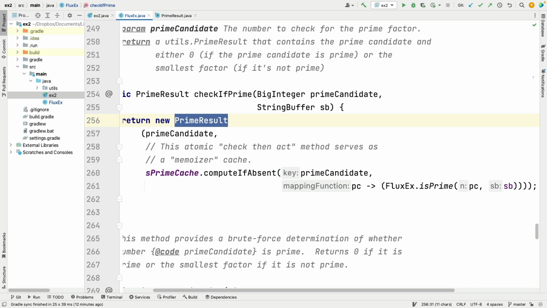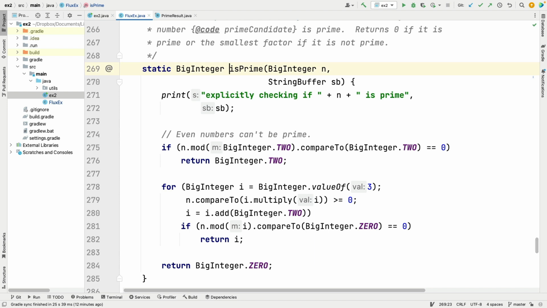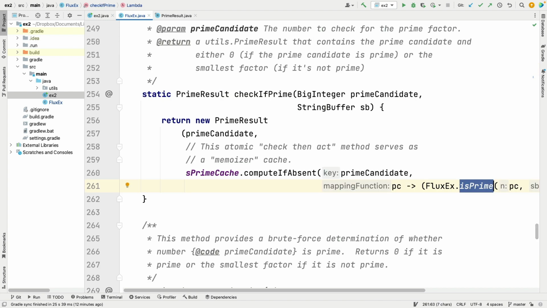However, if it's the first time we've tried to see if this number is prime, then it's going to go ahead and call this function. And this function is mapped to the isPrime method. And I think you can imagine what the isPrime method does. I'm just going to show it to you just for completeness. But basically, it just checks to see whether or not a big integer is prime. So nothing magic about that. And that'll return either 0 if it's prime or its smallest factor if it's not prime.